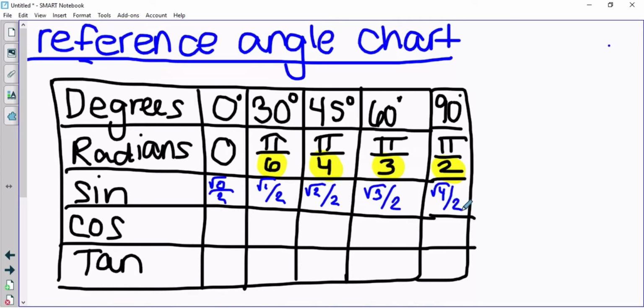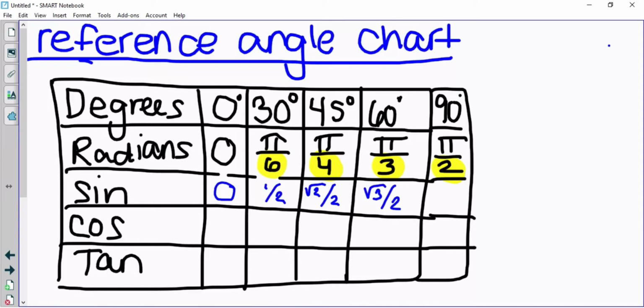Now, anything that can reduce must be reduced. So in my first slot that says the square root of 0 over 2, the square root of 0 is 0, and 0 divided by 2 is still just 0. So there's a 0 right here. My next slot, which says the square root of 1 over 2. Well, the square root of 1 is just 1, so that's just going to be 1/2. My next slot, root 2 over 2 does not reduce. Root 3 over 2 does not reduce. And my last slot says the square root of 4, which is 2, divided by 2.